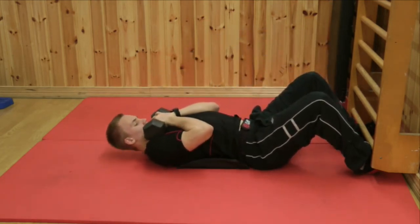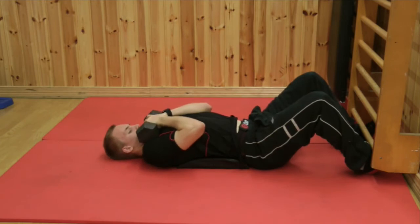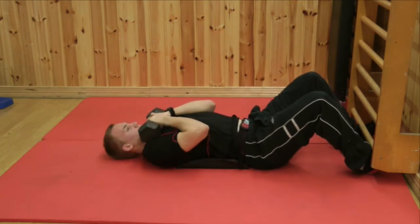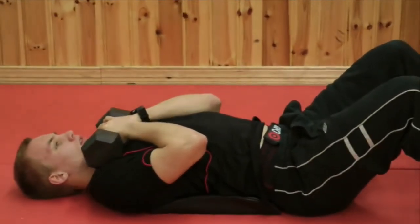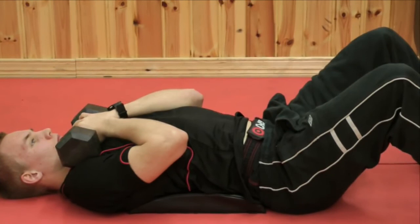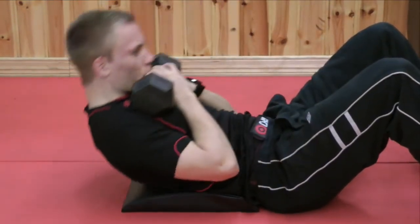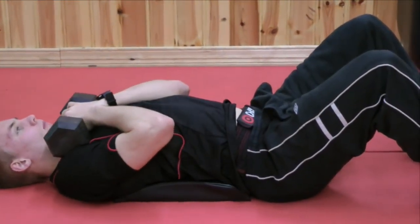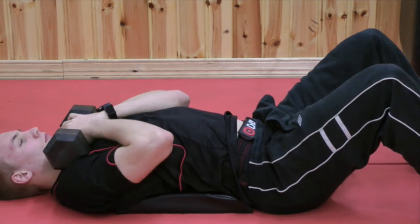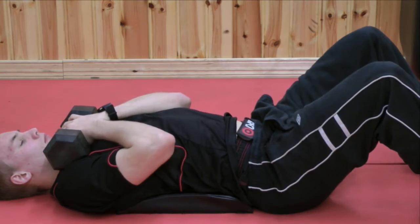You'll notice the feet are hooked and we use the weight just like we use weight in any other exercise. The Ab Mat is in its proper position behind the back. As the weight gets heavier, your body is going to try to find weaknesses. At the bottom, you'll notice the hips — remember you're telling your body to work the abdominals, but your hips are going to start to flip back when you start the movement because your abdominals are trying to shorten themselves before they begin.